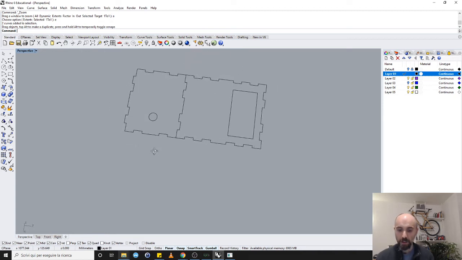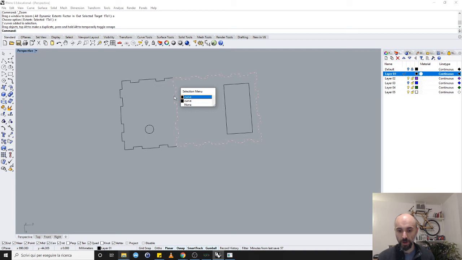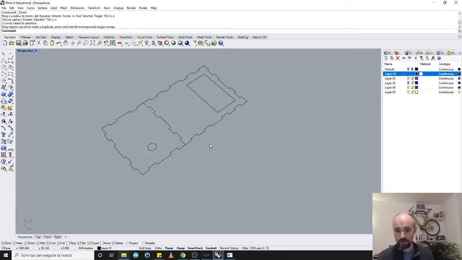Okay, as you can see, because the lines match perfectly, if you have a good laser cutter, you can join the pieces together and eventually take away one of the two lines. Actually, if you join the pieces together like this to optimize the space, you definitely have to take away one of the two lines. To do that, there are different ways, but let's do one thing at a time.